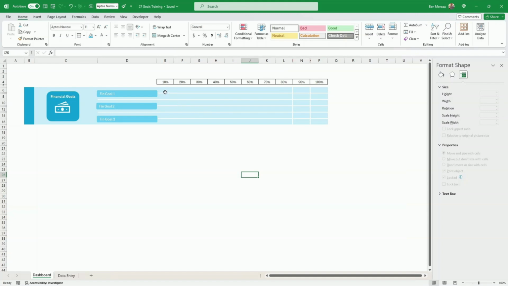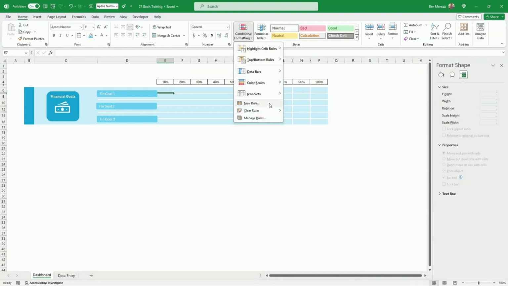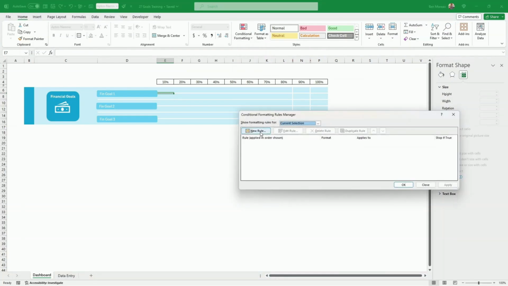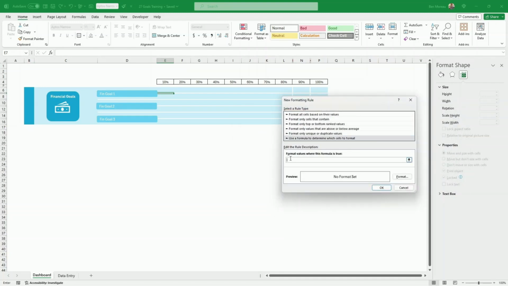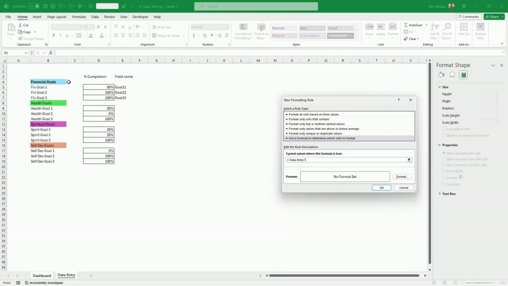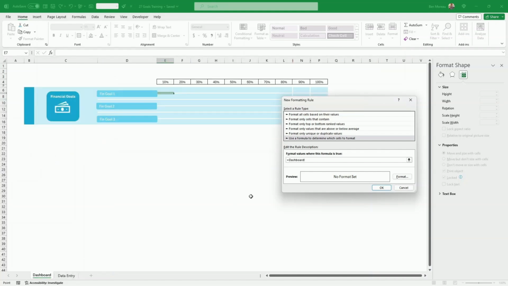So in order to do this, I just position myself on this field here. I do conditional formatting. I do manage rule or new rule directly, new rule. And here I use a formula. And the reason why I have this is not only for a visual way to see where we are, but it's also to help me with my conditional formatting. So the goal that we had here, that we have called goal 1.1. So this is for the first one.